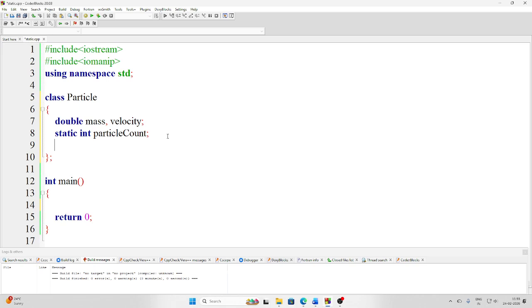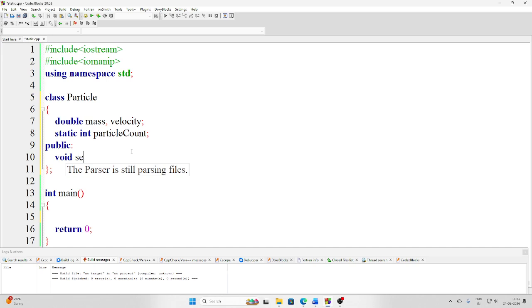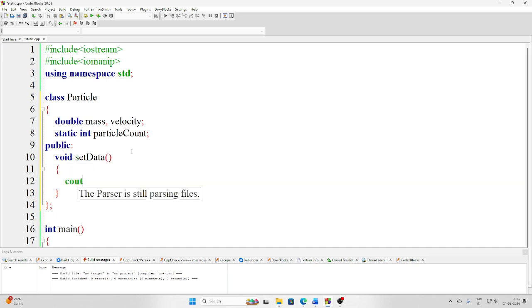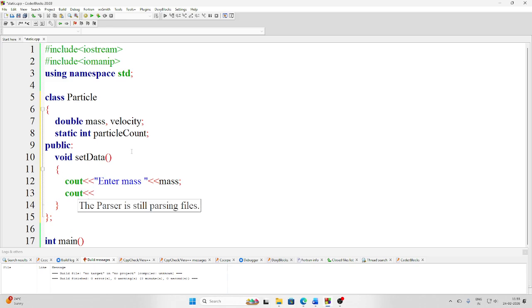Now, apart from this, it has some member functions for setting up the data. So, void set data, and let's say cout, enter mass, and cin mass, and then cout, enter velocity.